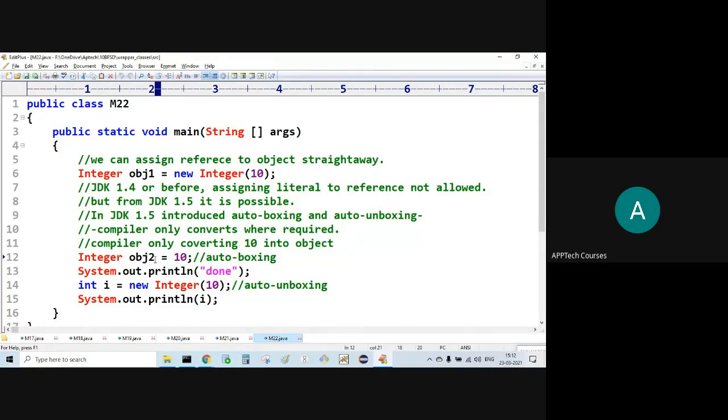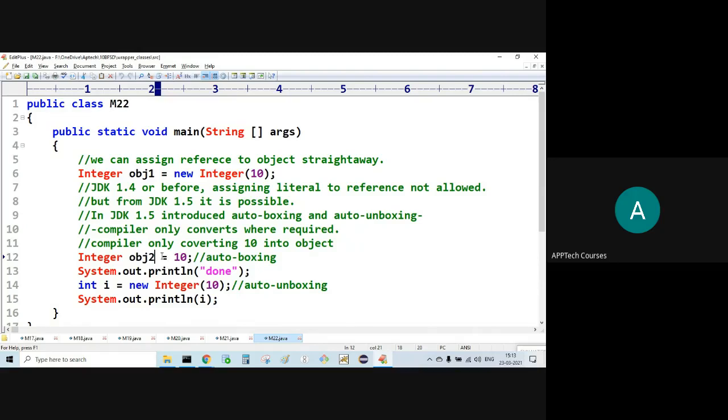In JDK 1.4, it is not possible. You get a compile time error. Why? Because primitive cannot be assigned to reference.